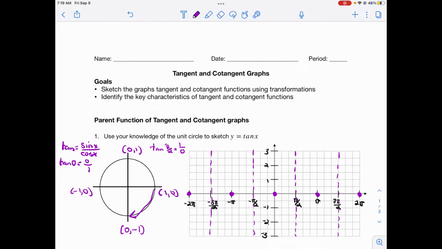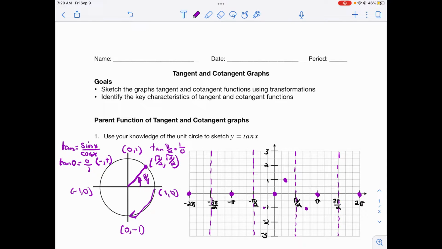So I'm going to try another angle on my unit circle. I'm going to choose 45 degrees, pi over 4. I know this is square root of 2 over 2 and square root of 2 over 2. The reason I chose that is because, remember, tangent is sine over cosine, and these have the same sine value and cosine value. So square root of 2 over 2 divided by square root of 2 over 2 is just 1. So at pi over 4, which is about halfway between 0 and pi over 2, I have a value of 1. Now, in quadrant 2, remember my x is negative, my y is positive, so this is going to be a value of negative 1.